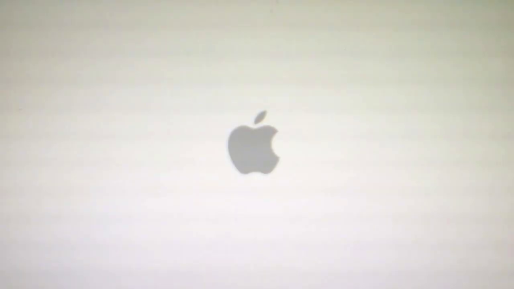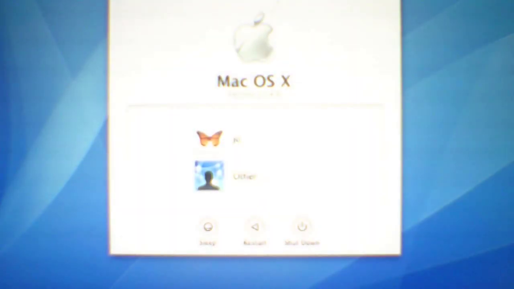I've got an adapter IDE to SATA with an SSD. Once again, it won't let me boot into something other than the installed operating system. Back again.